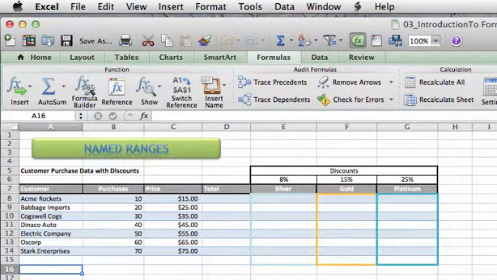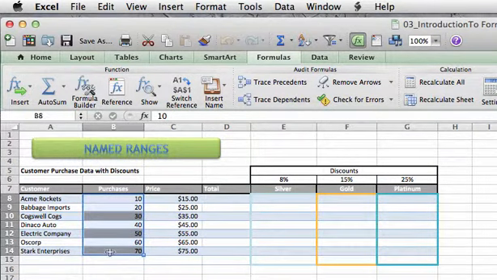We're first going to select the range of cells we want to name, and then we can type the name in the name box. Let's start by naming the purchases and price data. These are going to be actual ranges of cells, so it'll be more than one cell. What I'm going to do is highlight all the purchases cells. Then I go to my name box and I'll click in it and I'll type my name.